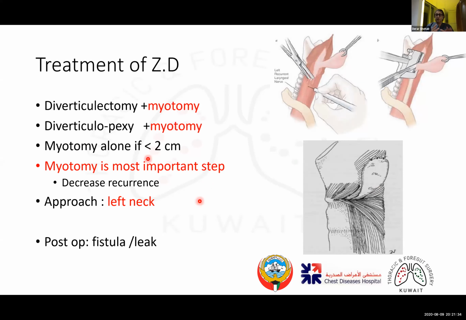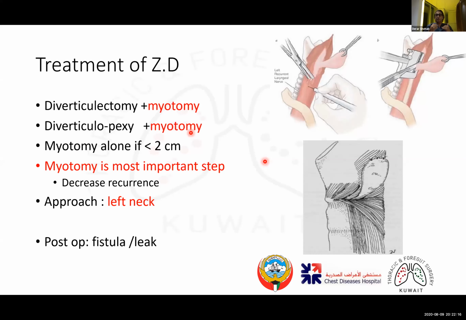For the approach of Zenker's surgery, the incision is going to be on the left side of the neck, anterior to sternocleidomastoid. And when you go down, you have to divide the omohyoid and the middle thyroid vein. Once you are inside, head down directly to the prevertebral fascia and encircle the esophagus completely. If you finish encircling, you can identify the pouch and dissect down the pouch until you reach the neck.